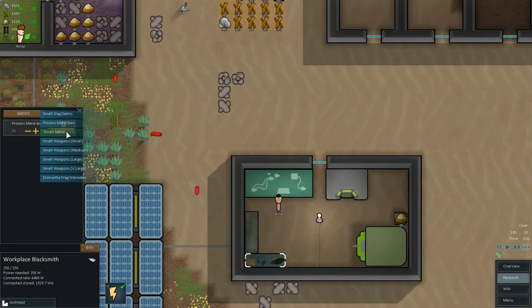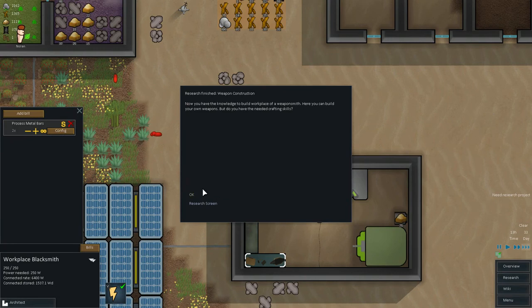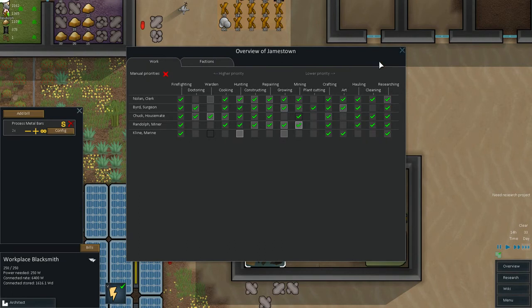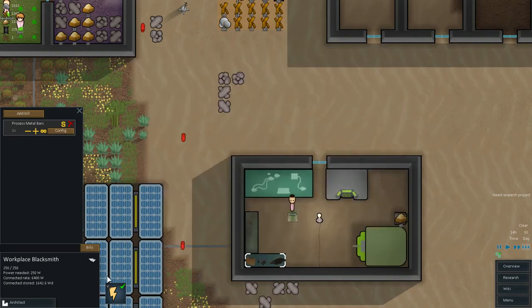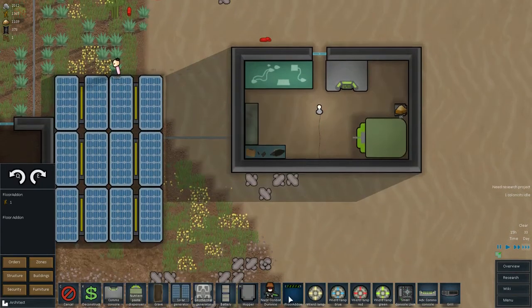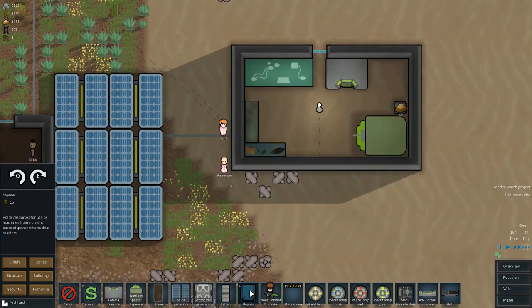We can also smelt metal, which I don't know what it does. So now we can build weapons. Let's have a look. With weapons though, you need certain skills. So where's the... I'm going to build that before I go. That's going to be the last thing I build today.